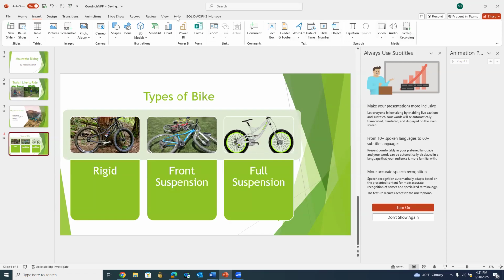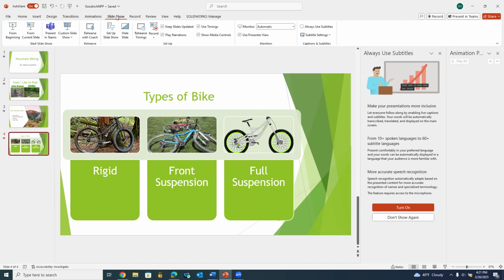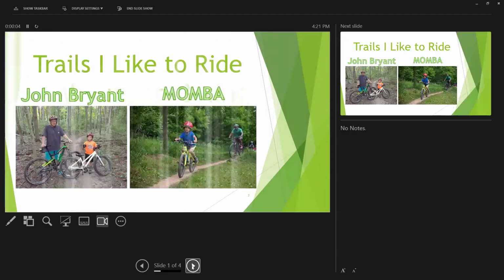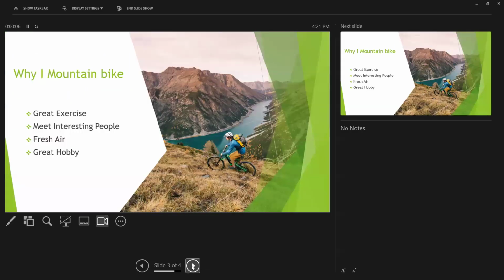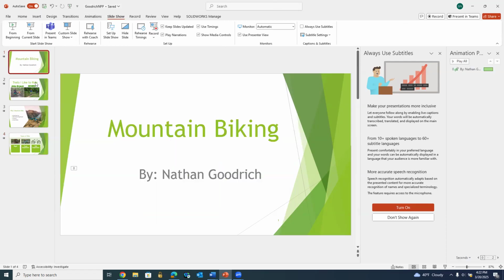So play around with any of these tools. Again, make sure you get in the review tab, go to the spell check at a minimum, and give your slides a proofread. After you put this all together, go to your slideshow and just walk through, see what your animations look like. Make sure your transitions look good. Animations are good to answer questions. So again, name your file, make sure you can save it and save it as a specific type of file.